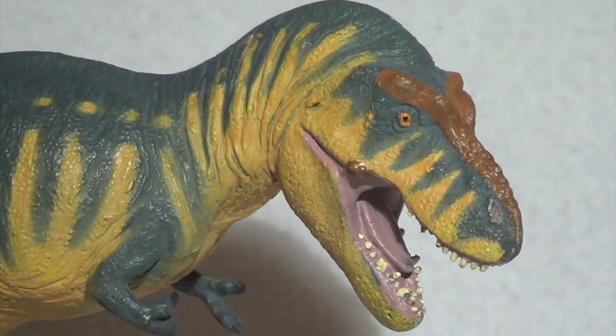If we start off by looking at the first version, as you can see, the detailing on this thing is very subtle, but I do absolutely love the head of it. It looks incredibly powerful. The teeth are individually sculpted, the eye is a nice orange color with a black pupil, and I love the crests over the eye as well. On the neck, you've got some lovely wrinkling and scaling detail going on. Again, the scaling detailing is subtle, but the folds of skin are incredibly well sculpted and do a lot to add to the lifelike nature of this Battat model.